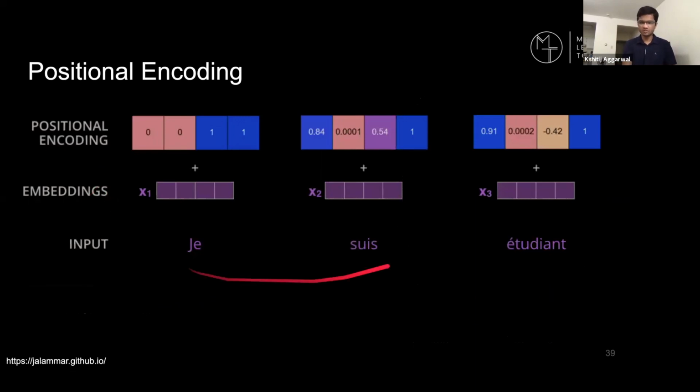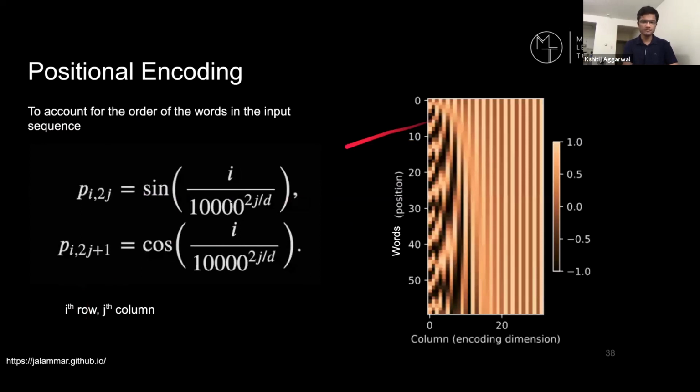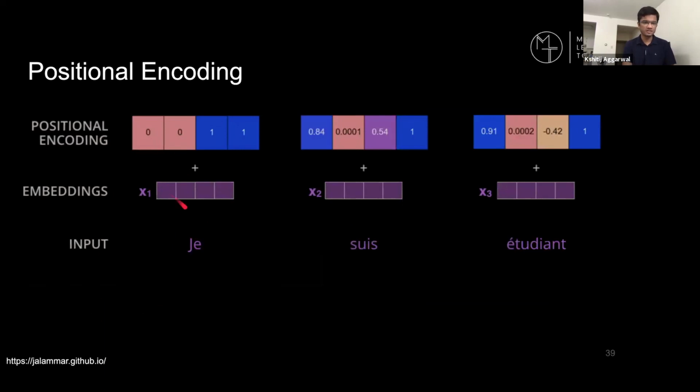Let's say we have 3 words, and we generated their embeddings, x1, x2, and x3, and the length of their embeddings is just 4. For each word, we'll also generate its positional encoding based on the formula I showed in the previous slide. The length of the positional encoding will be the same as the embedding size, and it would just encode where the word is positioned. This has an i of 0, this an i of 1, this an i of 2. So the ith row is 0, 1, and 2, and then j is just the position: j0, j1, j2, j3. Feeding all this information into the previous function, we can generate these positional encoding vectors.